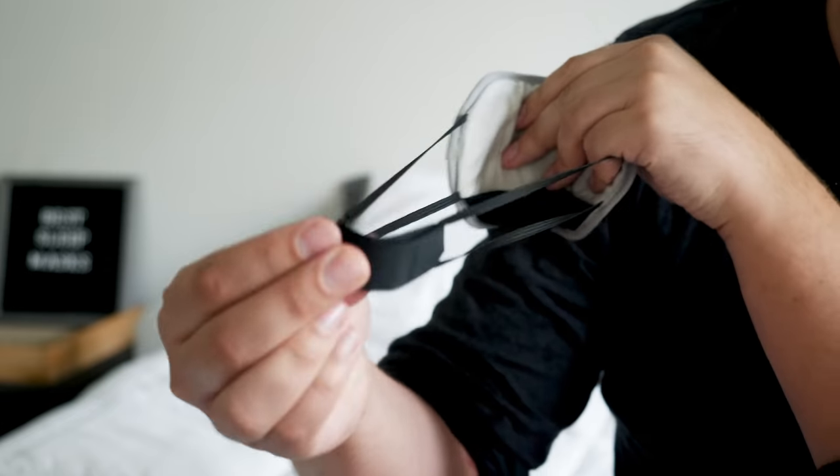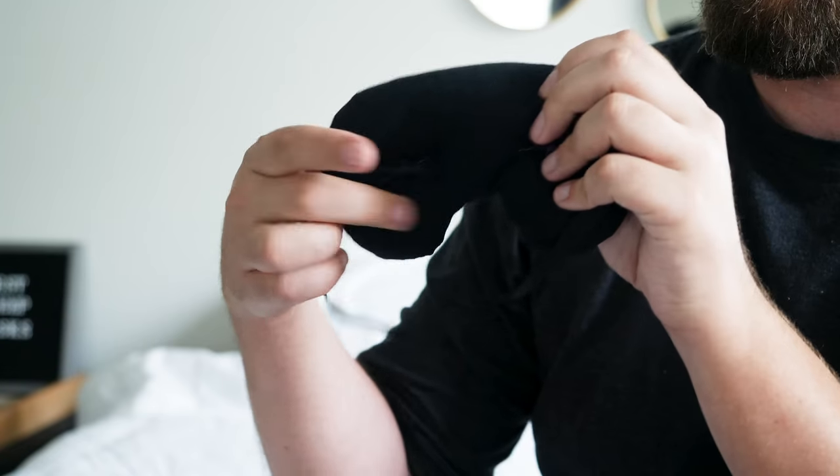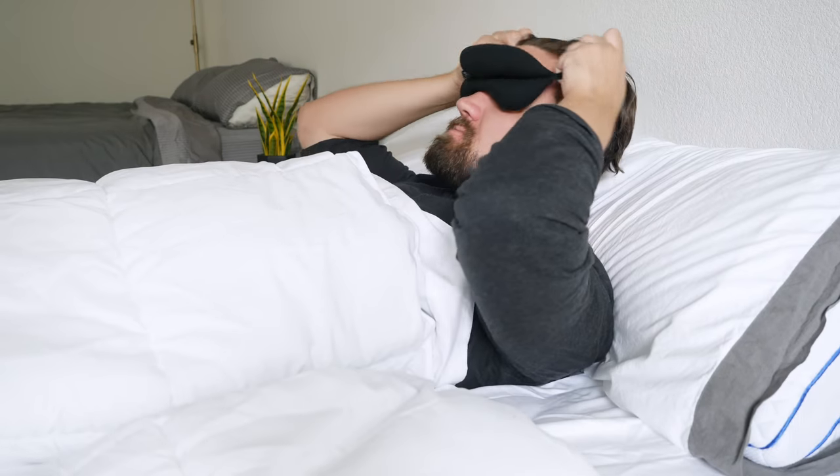Sorry, just taking a nap. If you're like a lot of people, you probably think that sleep masks all look the same and all do the same thing — but you're wrong. Sleep masks can perform a lot of different functions, and there are some things you should definitely think about when you're looking for a sleep mask. I want to talk about just that and my five top picks for sleep masks.